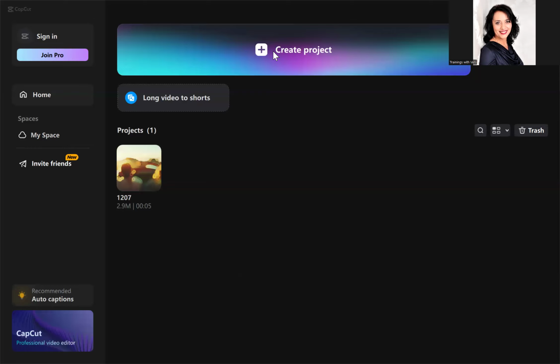Now I leave that one and you can just export what you have. I cut the first one. Okay, I can cut the last one as well.